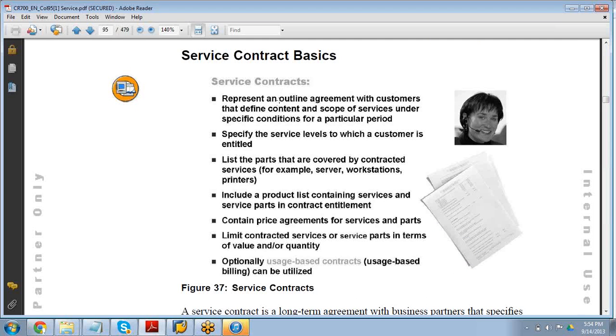Write this down: it is an outline agreement with customers that defines the scope of service under specific conditions for a particular period. That is called a contract. A contract is also an agreement, but it's called an outline agreement.